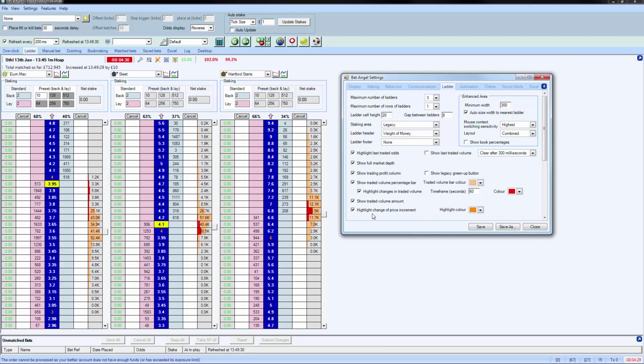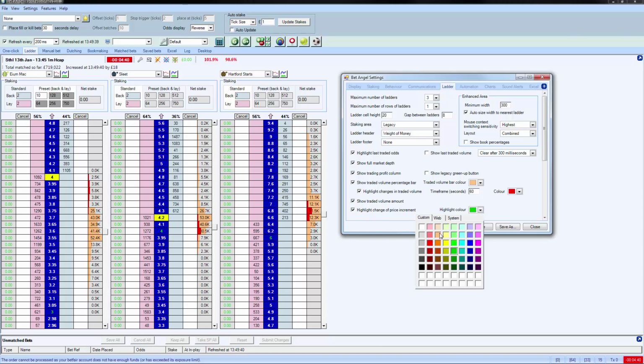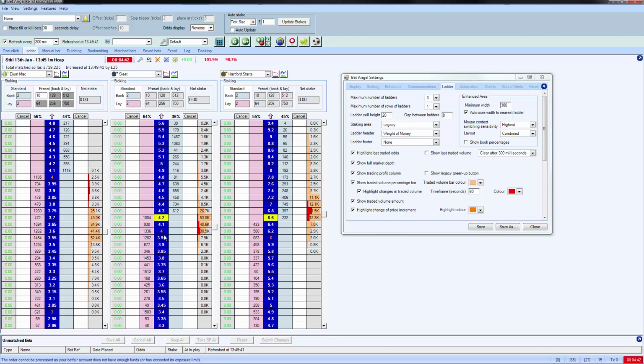We also have the highlight change of price increment. I'll explain that in a separate video. You can change the highlight color, but you can basically see that it's highlighting this bit here. It's indicating to you that there's something going on at this particular price point here and here. But we'll explain that in a separate video because that takes a bit more explanation.